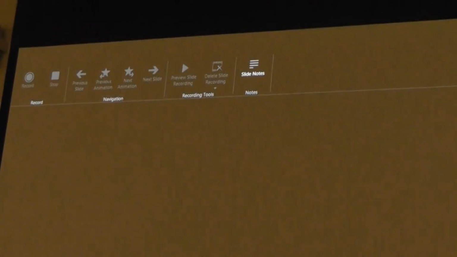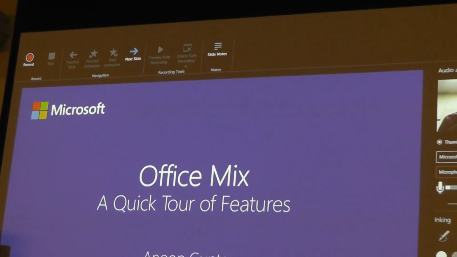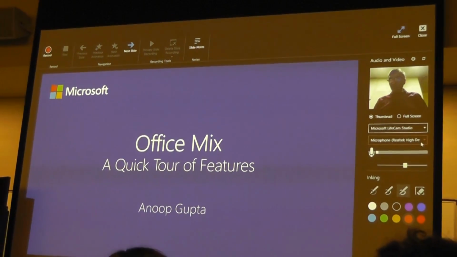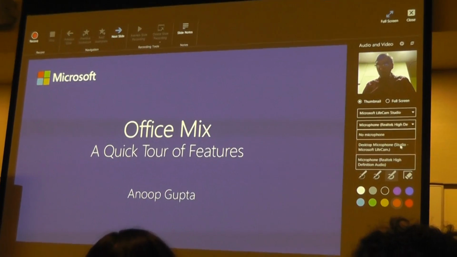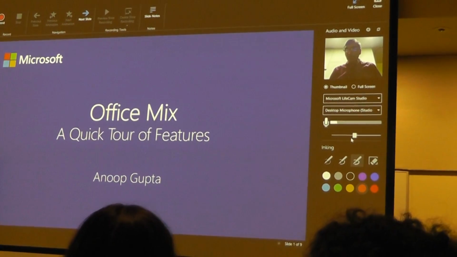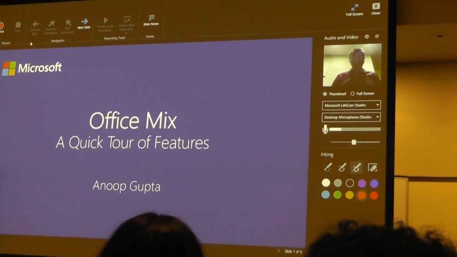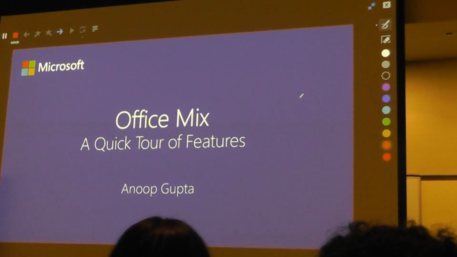So let's go and record slides. So here I have just selected a camera, which is using this one, and that is the audio. Let me just use Studio Audio 2. Okay, so we have some audio and video that we are capturing. I have some choose colors, pen thicknesses, and I just hit this.